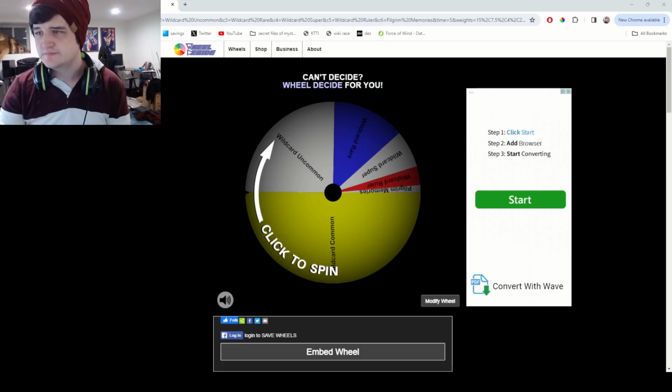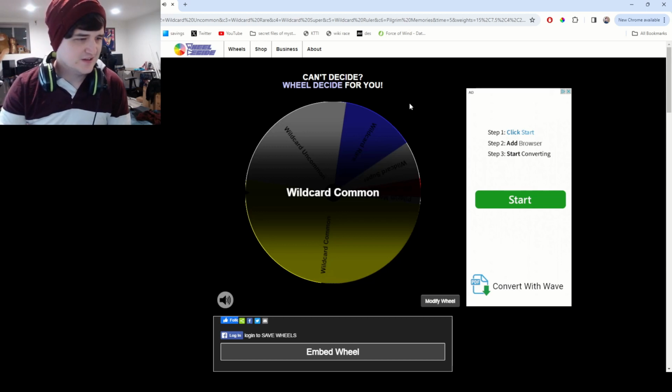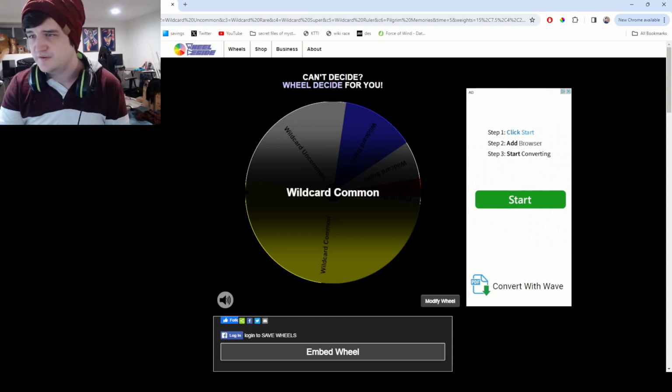Hello again. It's time to spin a wheel and see what kind of a prize I'm going to get. A common wild card. I'm not sure what I'm going to pick for that yet. Let's go ahead and open the packs, and then I will discuss what wild card I'm going to pick up.